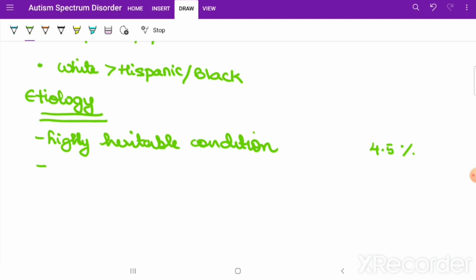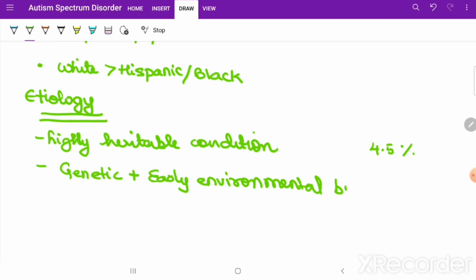Means what? It's not necessary that if the child has some genetic factors which are going to cause ASD, 100% he will develop ASD completely in that severity. It's not compulsory. There are some environmental factors and biological insults which happen in early life. Definitely that is also part of ASD. So what you need to know: genetic basis is there, definitely yes, plus there are early environmental and biological insults involved, okay.